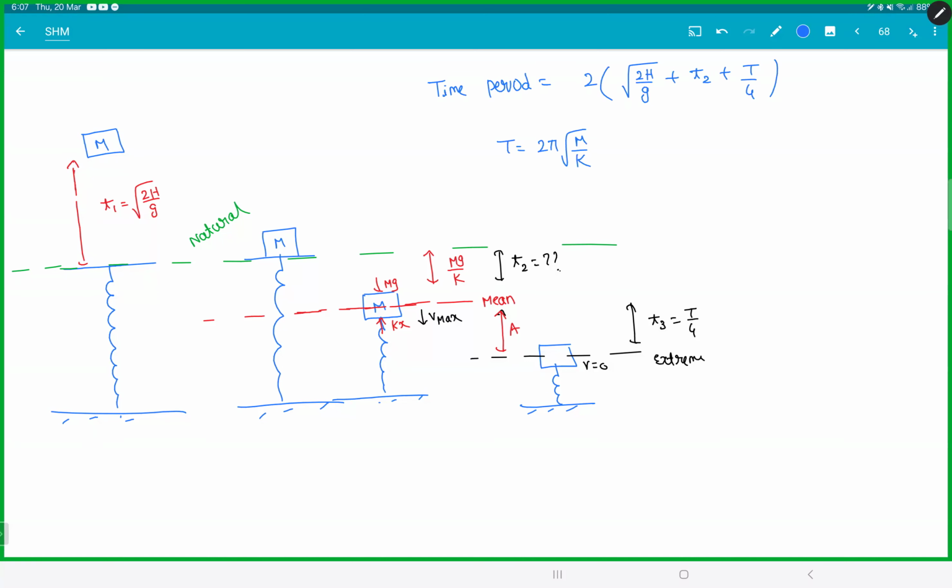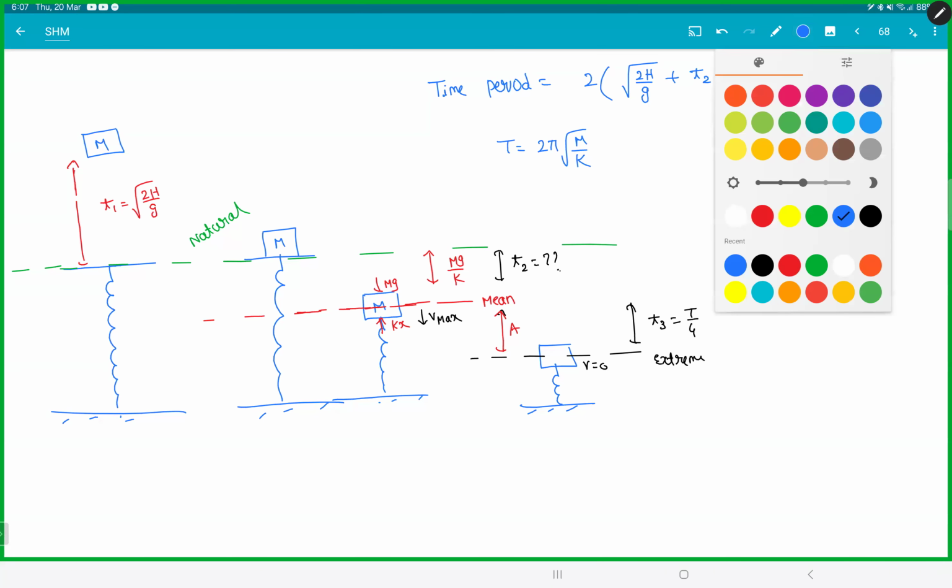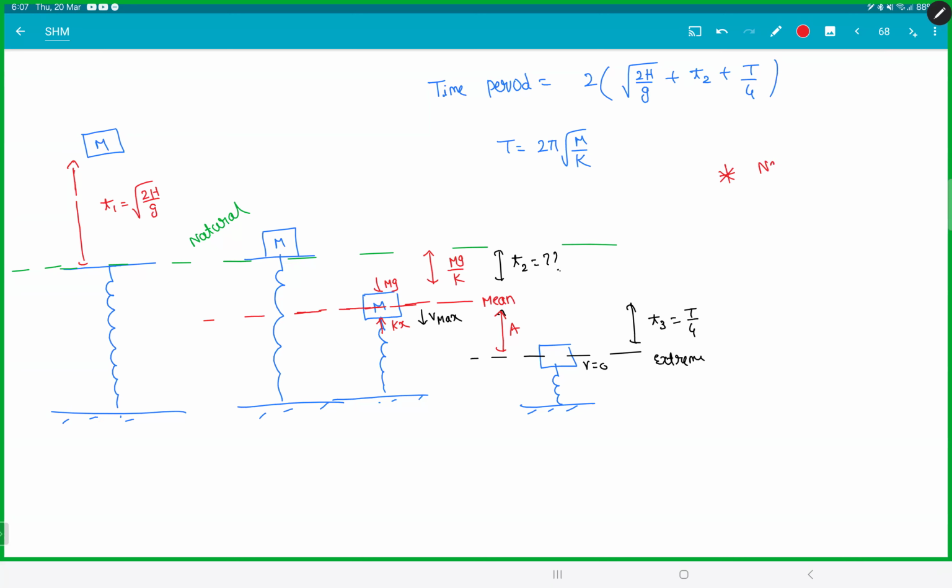How to find T2? But Ahana, in that, what is A? A is not given, na? A is something which you assumed. What is A? Try. I'll give you 2 minutes now. How do you find T2? But now you got the story, everyone. There are 3 parts to the problem. Free fall, then falling from the natural length to the mean position. So natural length is not the mean position. That was a catch. How do you find T2?